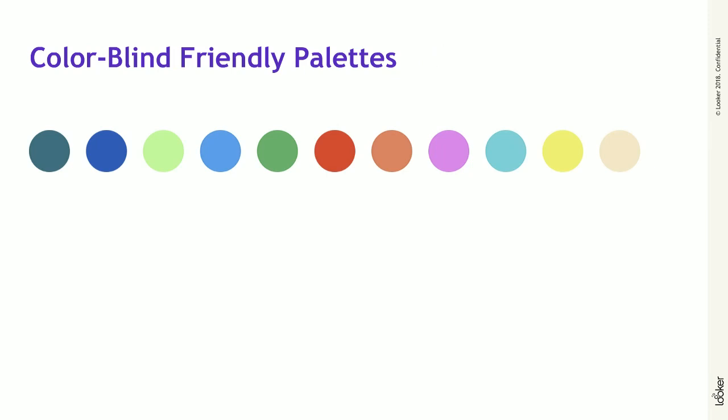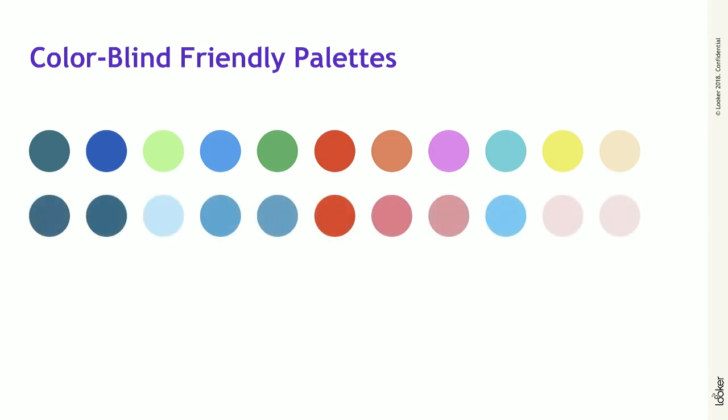Another thing to think about when using colors and color palettes is to ensure they are accessible for everyone. The most obvious part is making sure your color palettes are colorblind friendly. Colorblindness actually affects 1 in 12 men and 1 in 200 women, so it's important to make sure that they can read and understand your chart as well. On this slide, we have a basic categorical color palette with a wide variety of colors represented. But if you happen to be colorblind, what would this look like?